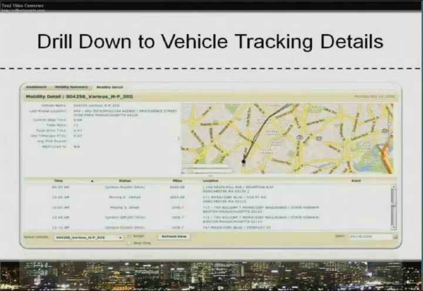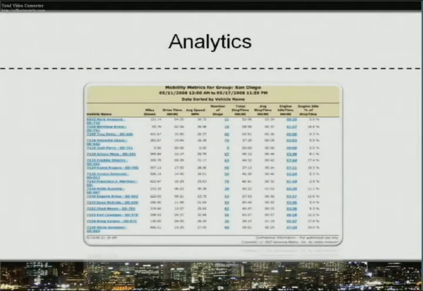This is a shot of a drill down of the tracking details for a particular vehicle for the day. And in the user interface, you'll see there's a line that shows the route that the truck has driven for the day, and then all the AVL data, if you will, of what's happened with this truck from start to finish for the day. And this is a real-time view, so as the day goes on, the information fills in for a complete picture of what's happened for the day.